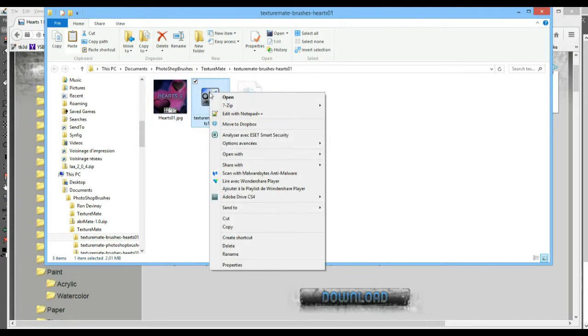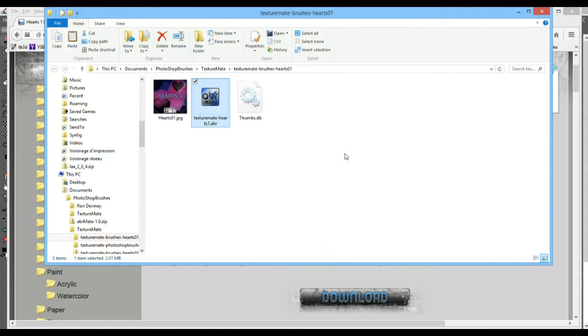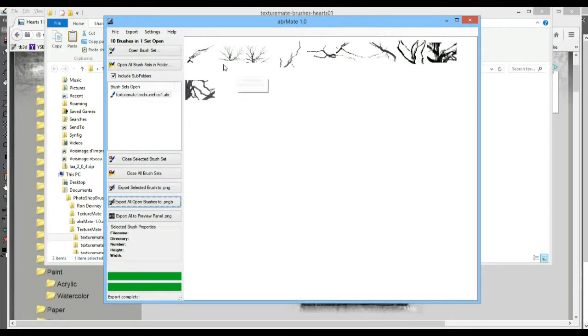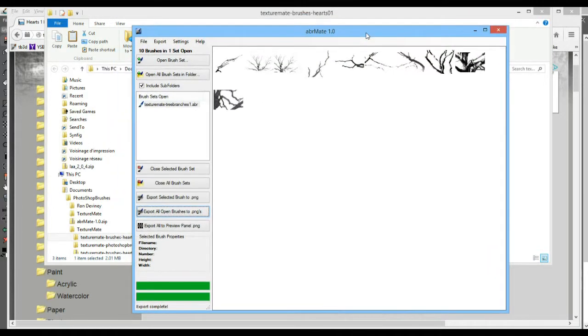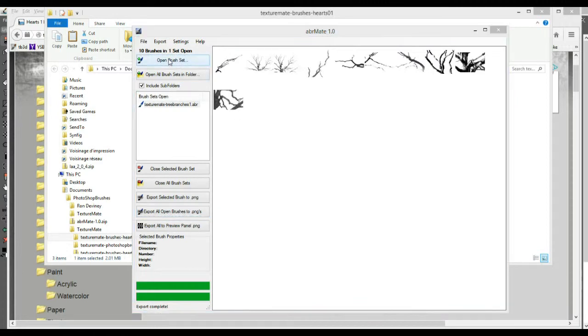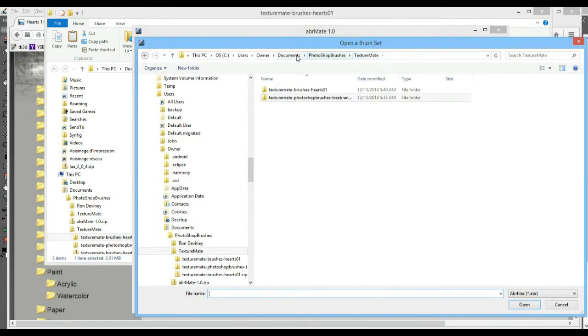And so this one we can open in a couple of ways. If you look at open with, if you have Photoshop, you'll see that listed there. I do have Dogwaffle here, but it's not currently able to handle that directly. And you could also choose another program. I did that for abrMate, and I'm not sure if abrMate will actually launch and open it, but it certainly will launch. And well, I actually had it running already from a little bit earlier, and it still has this brush set here with the trees and branches. So what I'll do is I'll open another brush set, going into those hearts. There they are.